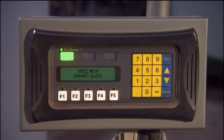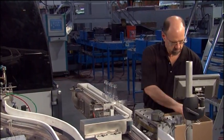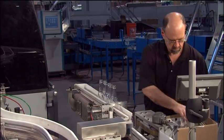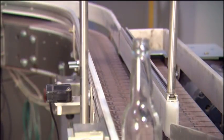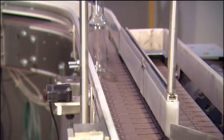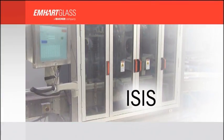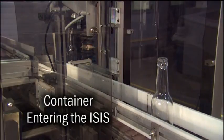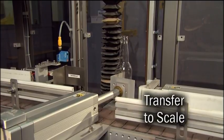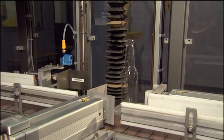Mold numbers can also be entered into the user interface manually during a manual setout if mold code readers are not an option. The container can be diverted to an accumulation area if that container is not recognized by the Mini-Lab controller. One of the features in the ISIS that sets us apart is the capability to automatically adjust the handling positions according to different container diameters. No manual adjustments are required for any job changes.